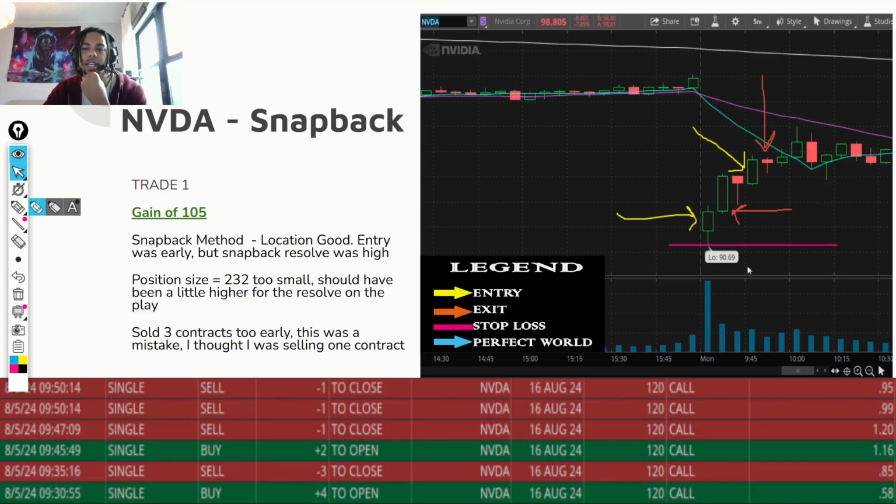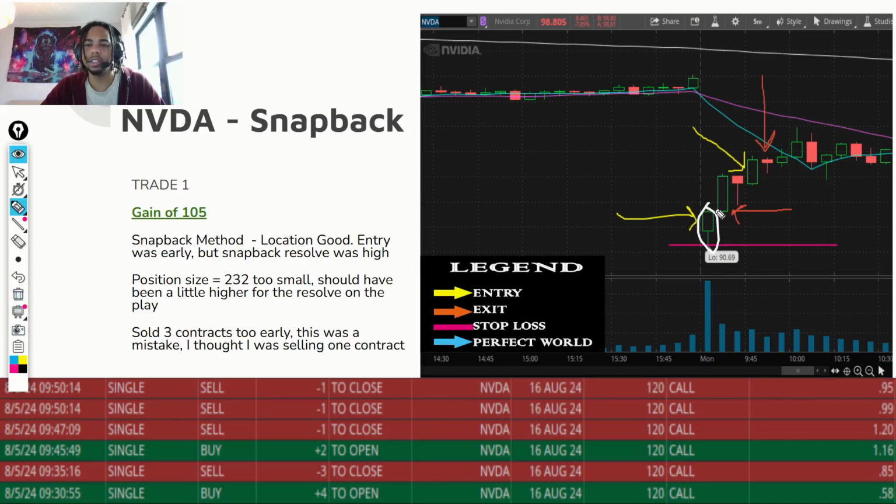So, and then here's the next mistake. I sold 3 literally on this, because I remember clicking it, and I wanted to sell 1. It had 3 in the algorithm, so 3 sold. I should have just bought them back right away, because the price just kept going up. But sold right here. Could have at least waited for this whole candle to finish, which would have given me the 116 or something like that, I believe, because that's what I bought in right here. So still handled the play kind of well.